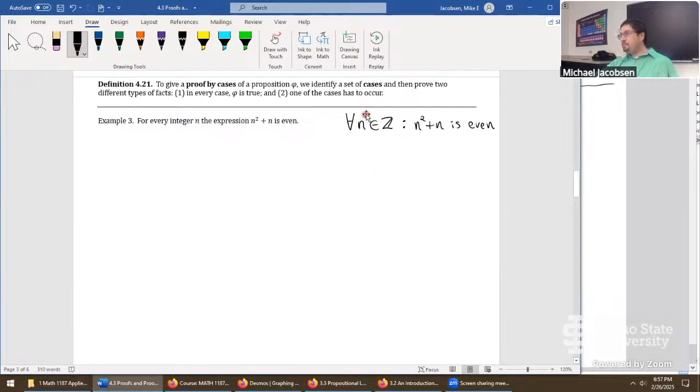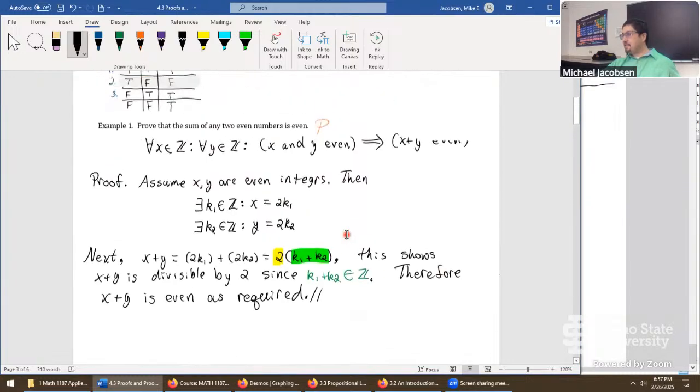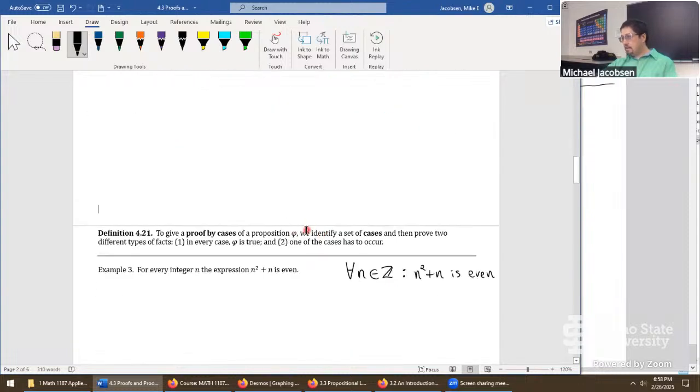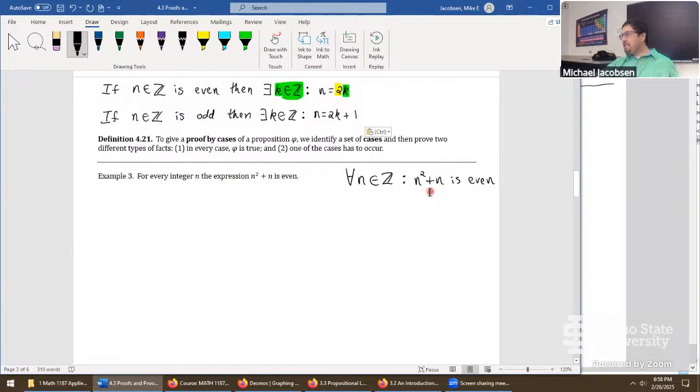But it's complicated because if we just grab any integer n, we've got nothing to work with right here. How do we show n squared plus n is even? Our structure for showing that is this right here. And there's nothing I can do algebraically to n squared plus n to get it into this format, 2k. So it feels as though we're stuck. But not really. We still have some tools that we can work with. So let's start working out this proof.